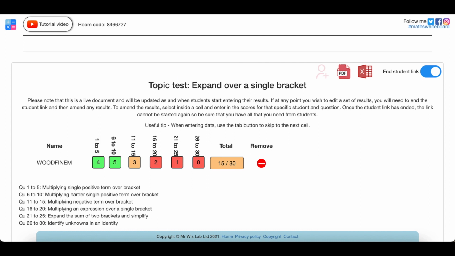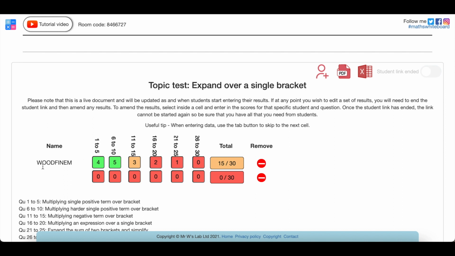Well, enlarging the teacher interface, you'll notice at the top we've got End Student Link. What this will do is it will remove students' access to be able to submit results to me. So killing the student link, you now notice that you've got an extra Add a Pupil to the Data button. This is where I can add in any other students. So Smith J was absent on the day of data entry, but having got their paper, I can enter in their data myself.